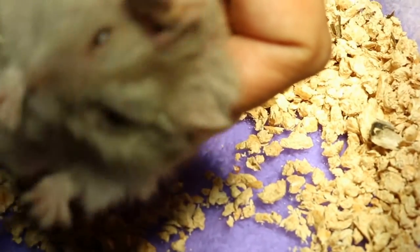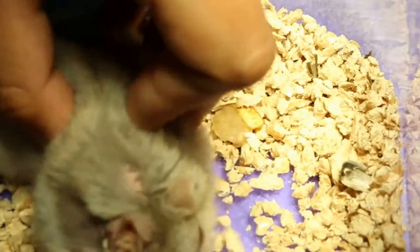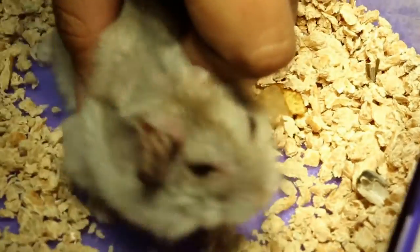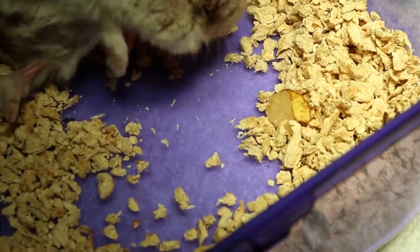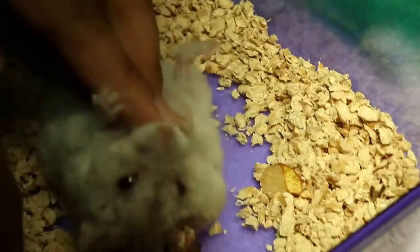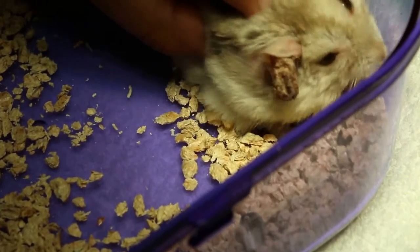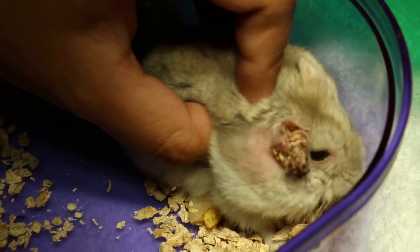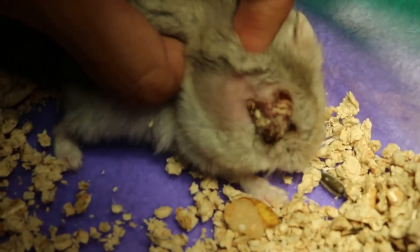Okay. The other ear, there's only the right ear, half the left ear. The left ear. This is the right ear. I think you have to hold it properly, because you don't hold properly. This is the right ear, so the hamster has been scratching his right ear, the hair is lost.